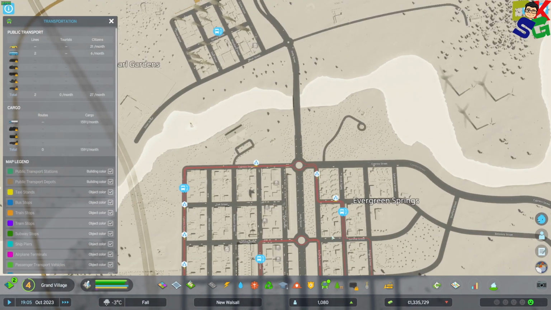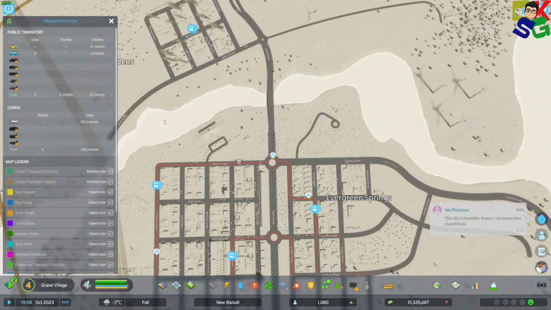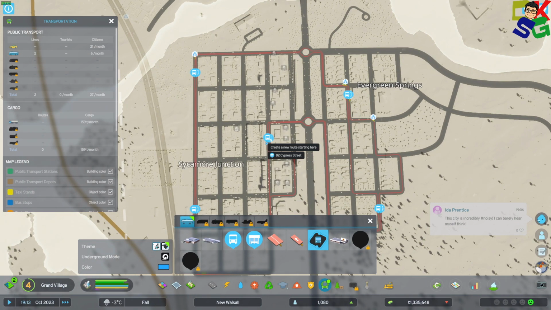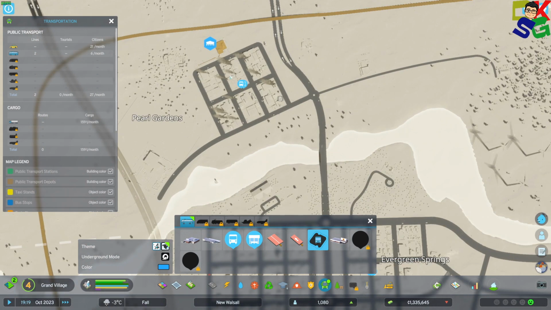Perfect, and we'll have one that goes from here up to there. So we'll go from here to there. It can come right round. No. It can come here, come up here.